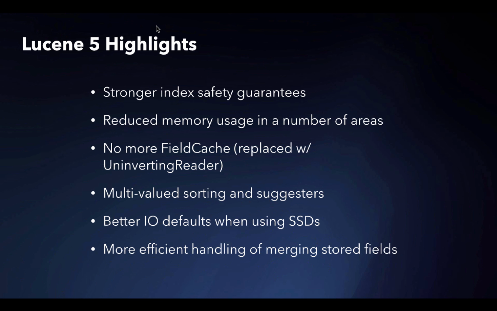Usually at the end of the day, what comes from Lucene that Solr just gets to take advantage of is that we're almost always making improvements in memory and in I/O speed, as well as index safety guarantees, in terms of making sure that it's very robust and you never lose data. At the end of the day, that's one of the benefits of using Solr: you get like 99% of the improvements in Lucene just by installing the latest version of Solr.